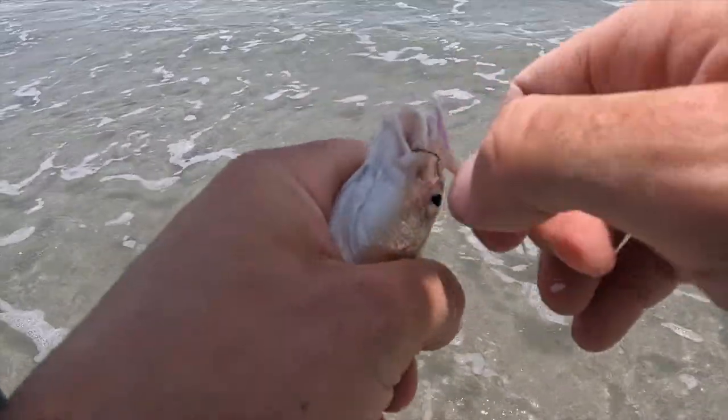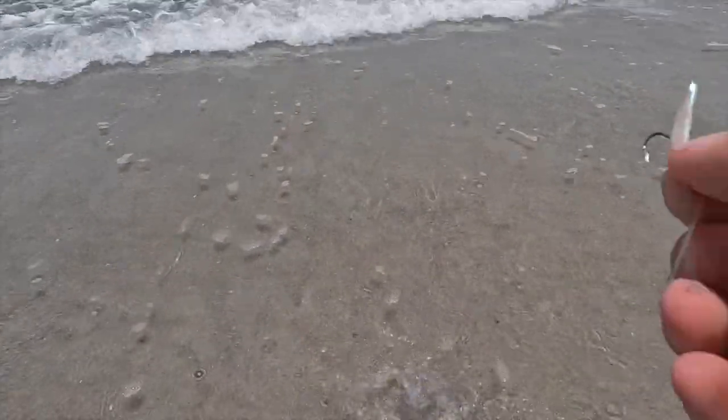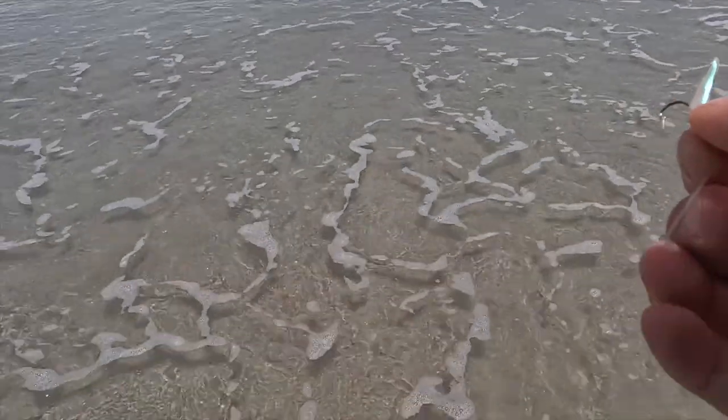It's one of those search and explore things. If you're not catching them where you're casting, you're either not in the right spot or you're not using the right bait.